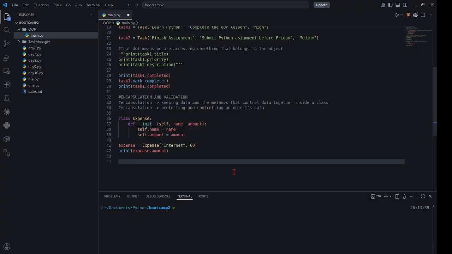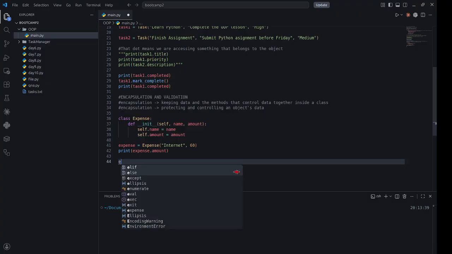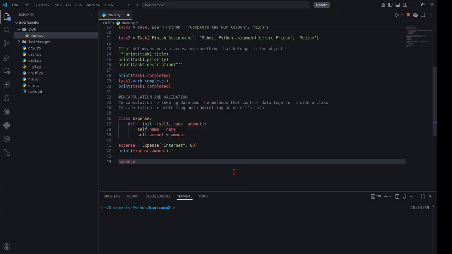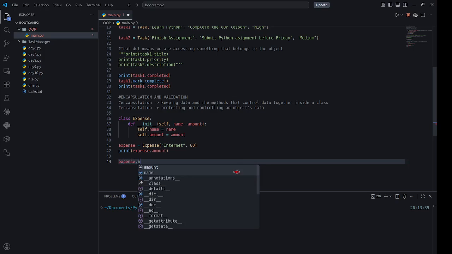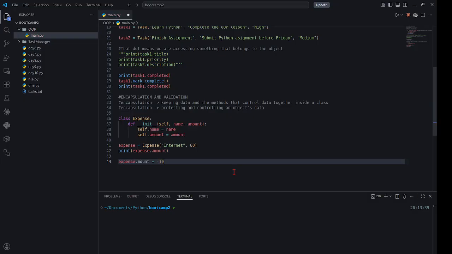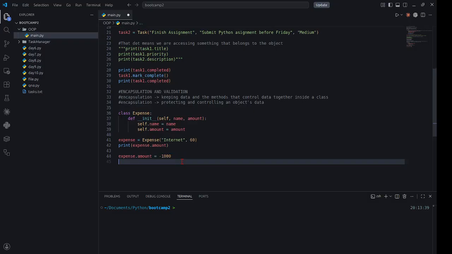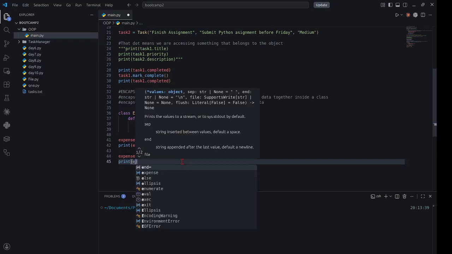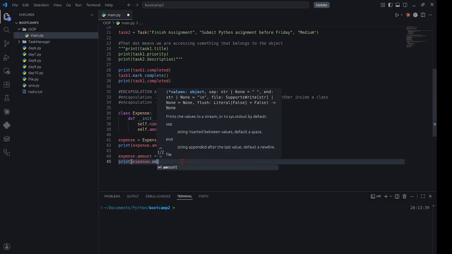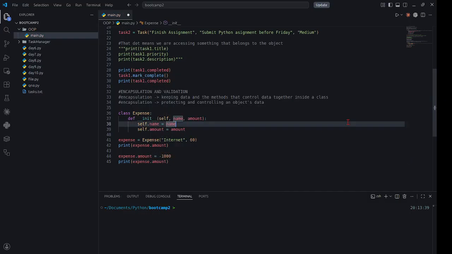Then if I say expense.amount equals negative 1000, and then print expense.amount.